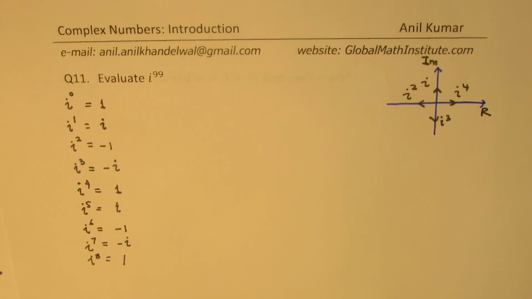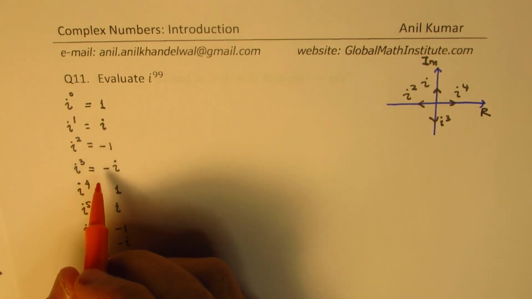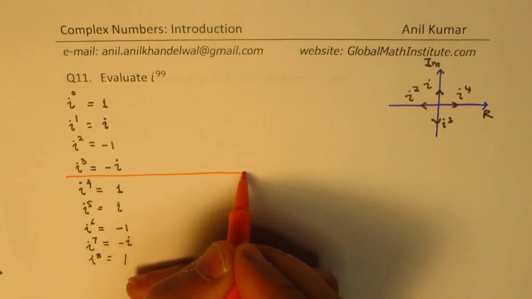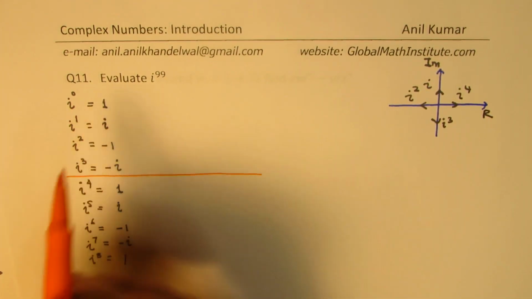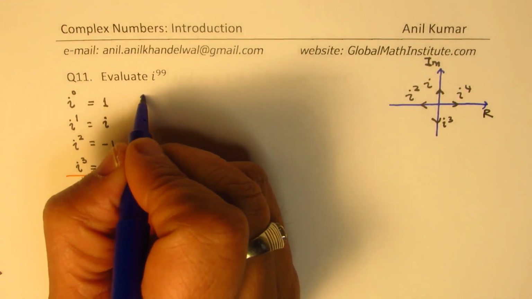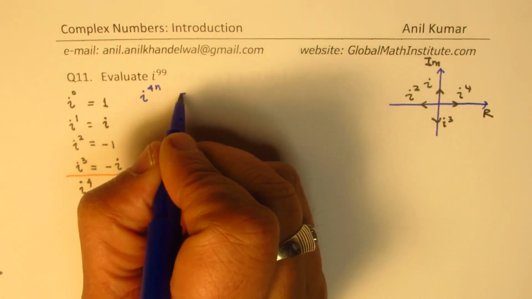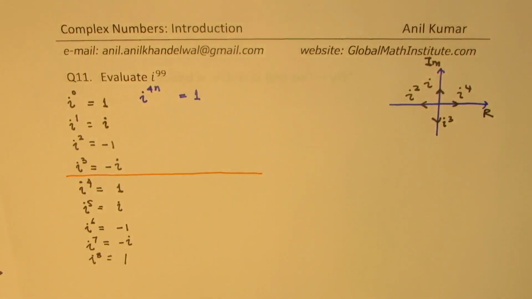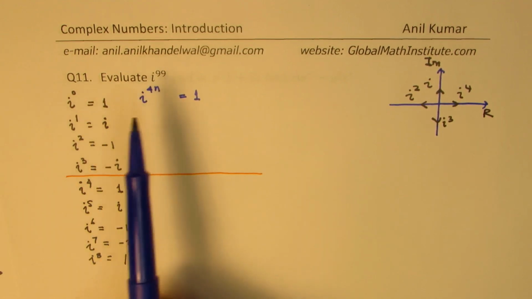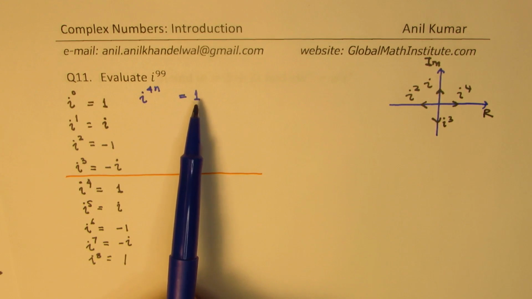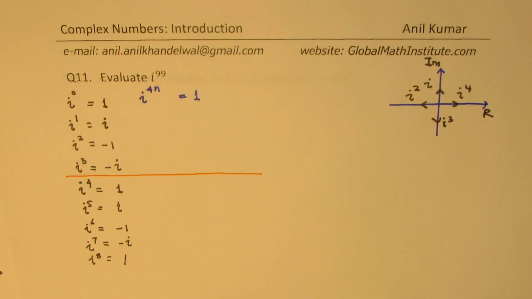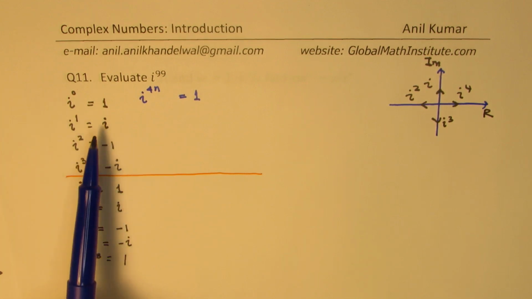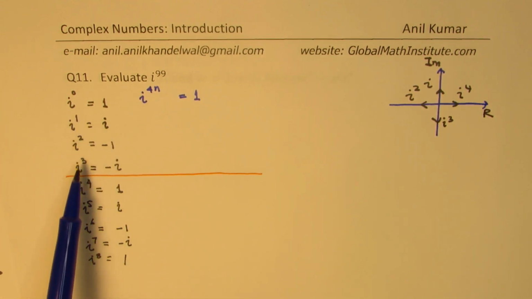So what you really find here is that there is a pattern, right? The pattern to be noted here is that the number repeats. Do you see that? If it is a multiple of 4, then we get 1, right? So what you realize here is that i to the power of 4n is equal to 1. You see the point? Correct? So if it is a multiple of 4, you get 1 as your result. That is very important to understand. Now we can always use this particular property to find our function. Perfect? Now these are the remainders when you divide by 4. Those are the remainders, correct?